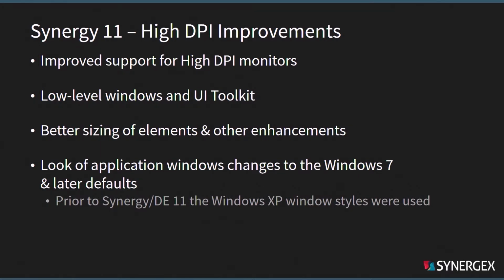Essentially, we've switched to using the Windows 7 and later mechanism for painting windows. Previously, we were using the Windows XP mode in Windows for backward compatibility. So things like window borders and the drag bar can look a little bit different when you go to Synergy version 11. If you're doing anything yourself with pixel level stuff, slaving controls into the container window, stuff like that, you might have a little bit of tweaking to do. But other than that, unless you're doing that level of stuff in the DLL API in your code, you should just notice a slightly improved look and feel, and things should work better on high DPI monitors.